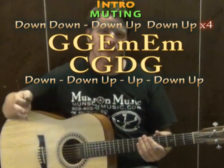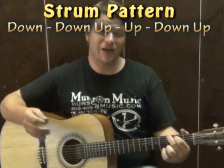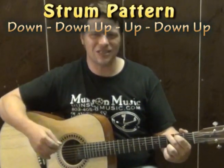And then when we go through our intro, actually, a lot of times with a song like this, to make it more interesting, I like adding something called a strum pattern. And one of my favorite strum patterns, and we'll talk about a couple for this song, is down, down, up, up, down, up. So we took the G and just tried that a lot.